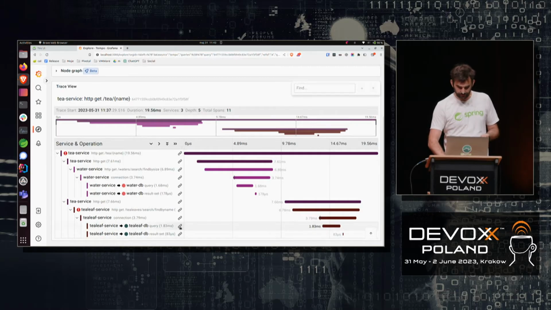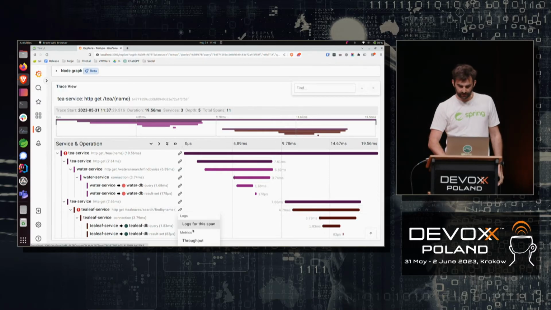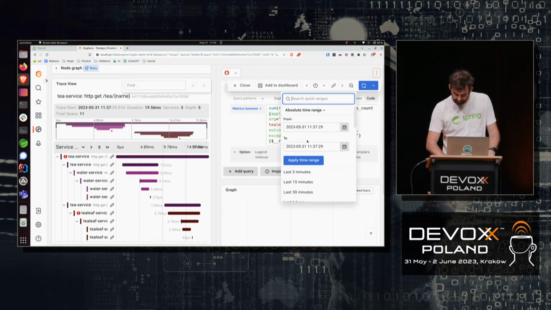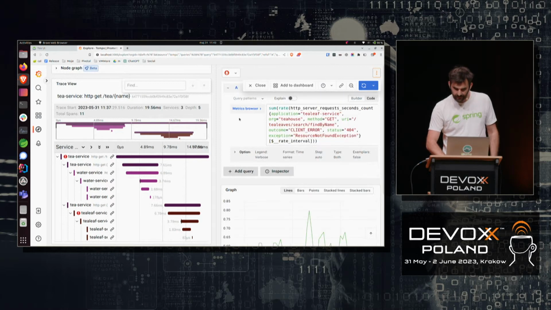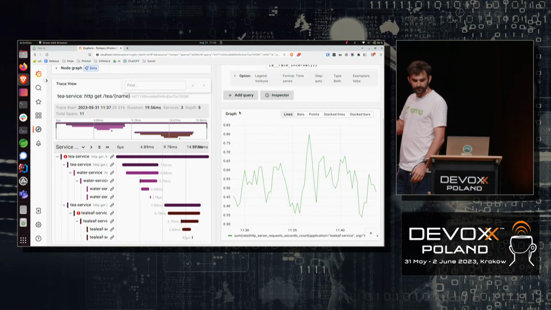So what you can do is, for the given span, with the given tags, go to certain metrics that would show you, for instance, the throughput. And if you do that, let me find the time here, for the last 15 minutes, you can see the rate of a given metric.